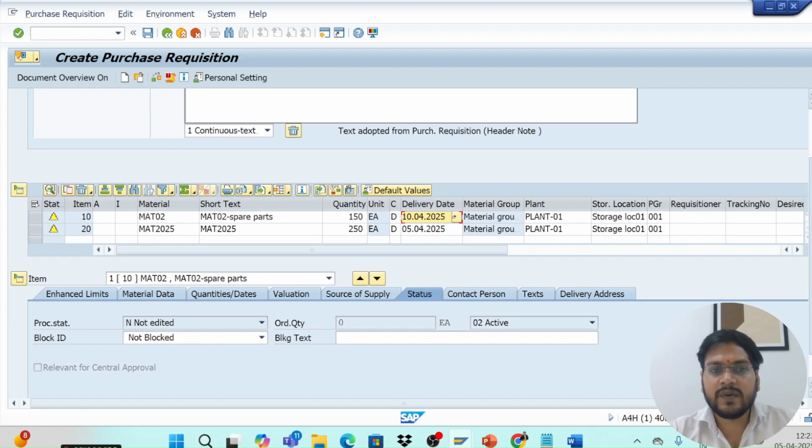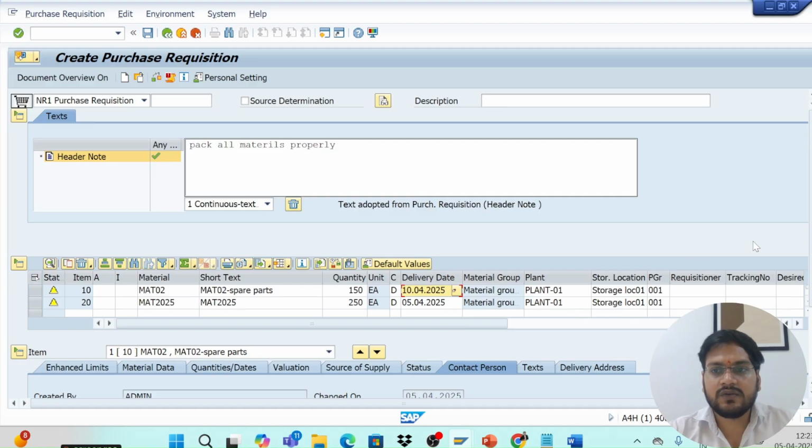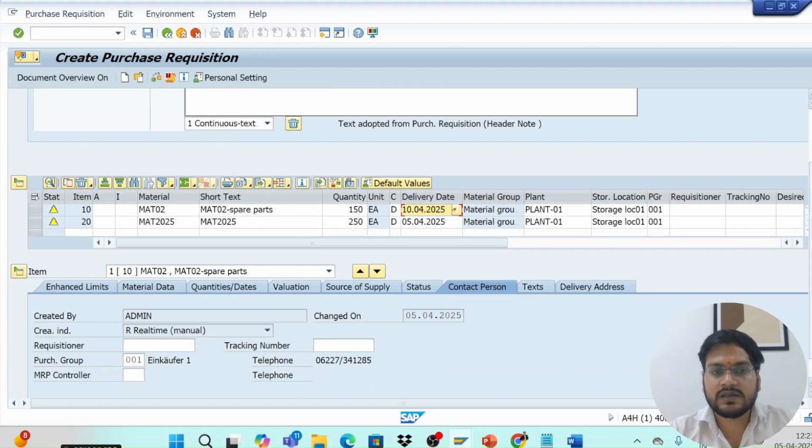Okay. So once we post that, we will create a PO, and we will create a GR. At that time, we can see that the status will be updated, like what's the status for that material. Who is the contact person, like who is the sales person, who is the contact person, anyone who has created that. So admin has created that.